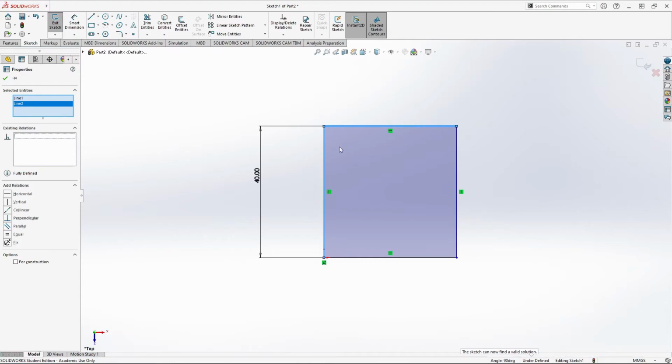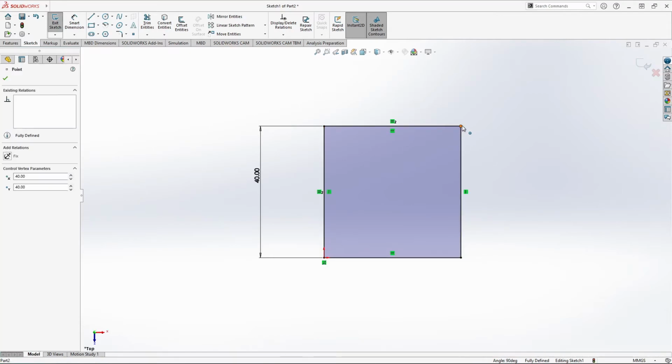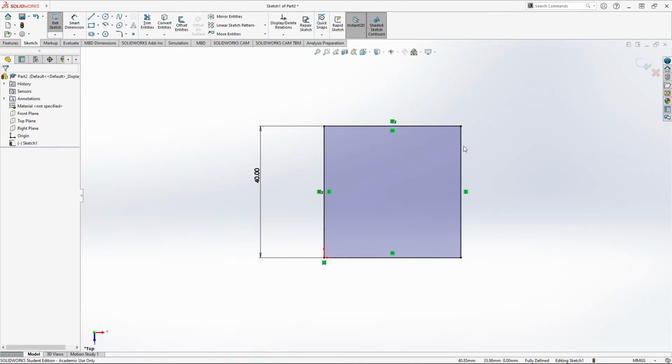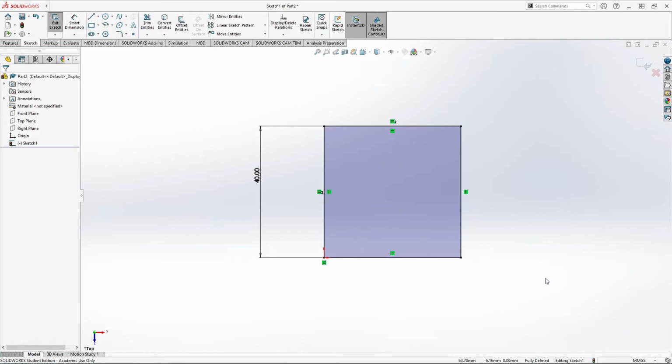But what we really want is we want to make them equal. Okay, so make those two lines equal, click off it, and there we go. And that's literally it. We've done it. We've defined all that we need to define in our sketch. We can't move any of these edges or vertices. It is literally fully defined. And as you can see at the bottom here, it says fully defined. So that's great. So now we can exit this sketch.